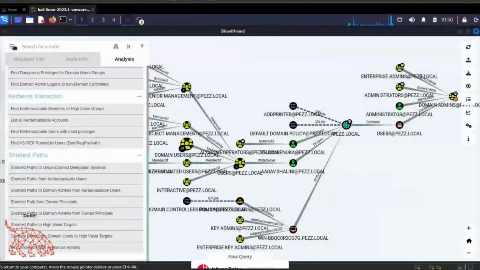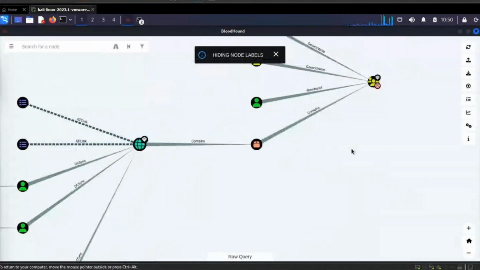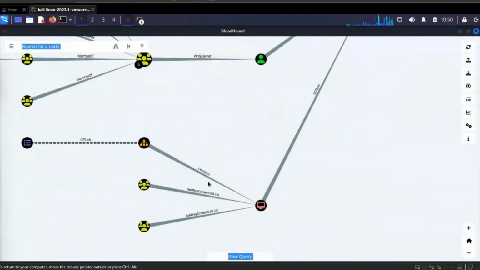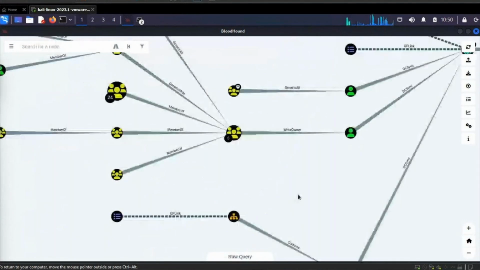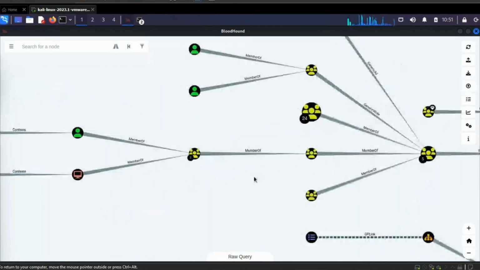So it gave me a graph. It generated a graph, right? So how you can reach the domain admins directly, right? What permissions you have, add key credential link, right? Contains. This is for an Active Directory, right? Member of, which users are there, right? Authenticated users, interactive. So now here you have to check.